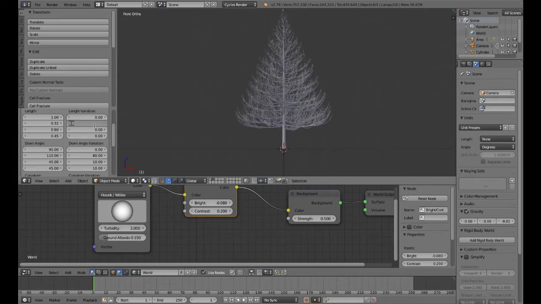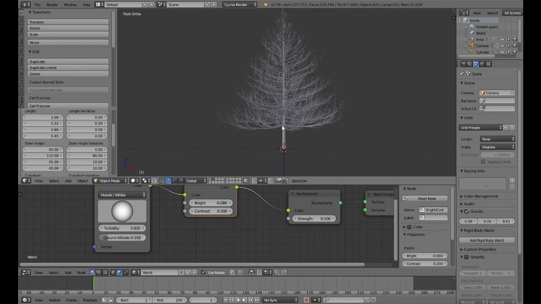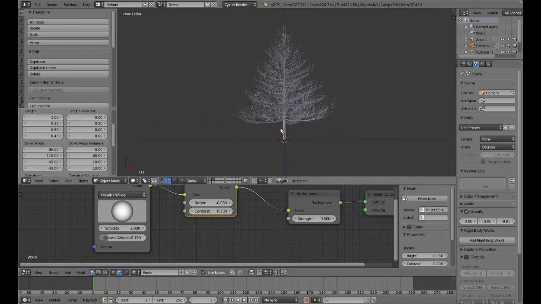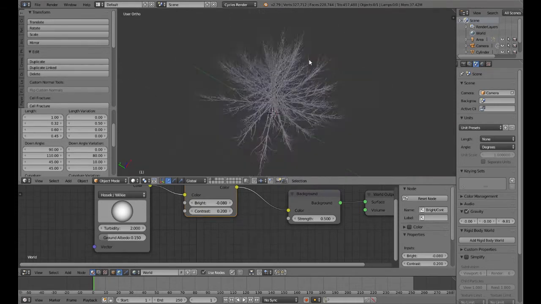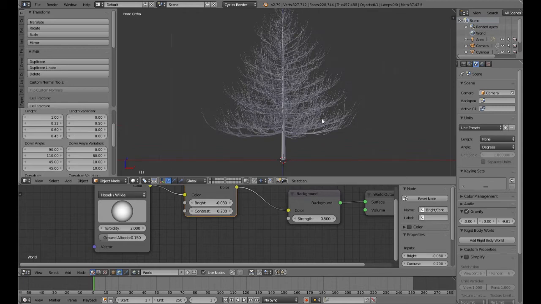Yeah, like that. And for the length variation, I will just give 5% of the value, so it will be 0.5. So some of the branches will actually look huge, and some of them will spread to a longer distance, and some of them will be short, which is perfectly natural, because you know very well that in the real world these branches spring out randomly.